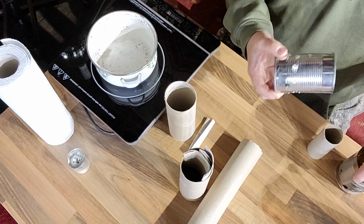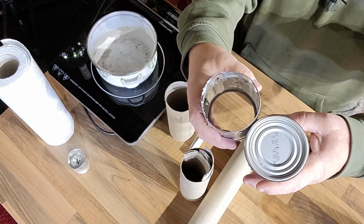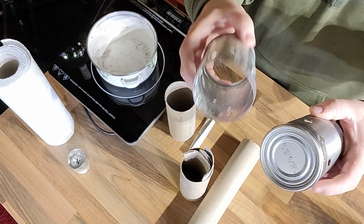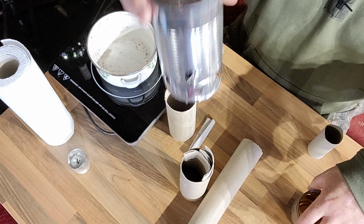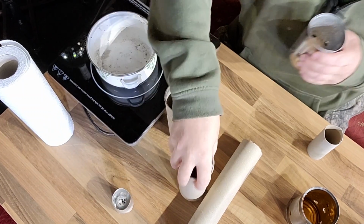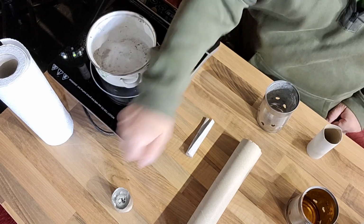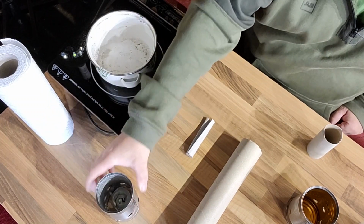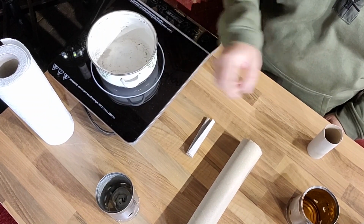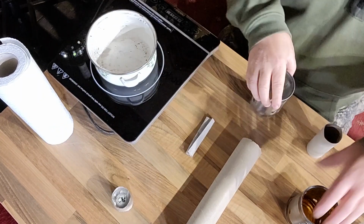Tins. So there's 2 tins. Both look the same. One of them's got the bottom on, one hasn't. You can do either, it doesn't matter. The only bonus with this one without the bottom in is, if you can see that, let me move all this. I can light that now and then just drop that on top. No need for any messing. You can even push it down into the ground to make it more stable.